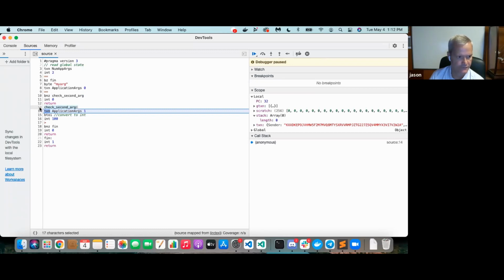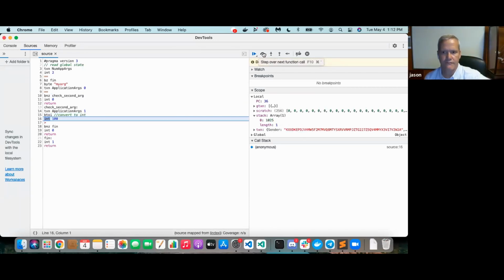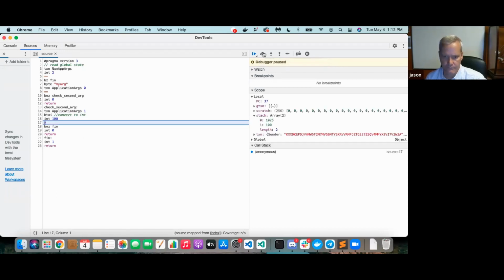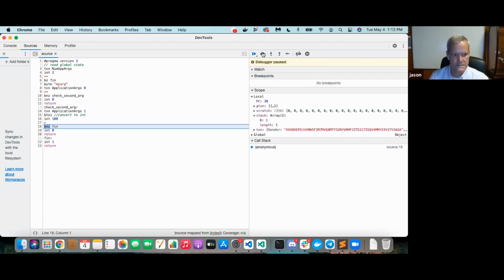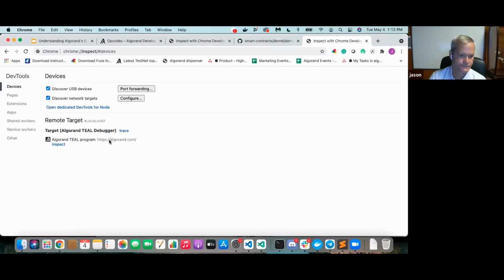So you see it bounce down to this label from line 13, and now I'm going to read the second argument here. And then this brings in basically a set of bytes. I'm going to convert that to an integer. And that says, okay, that's 1025. Now I want to load 100 on the stack, and I want to know if 1025 is greater than 100. And it is, so I'm BNZ-ing to finish here because there's a 1 left on the top of the stack. Had that failed, then we would return the failure of the smart contract at that point. So that's the idea behind branching.